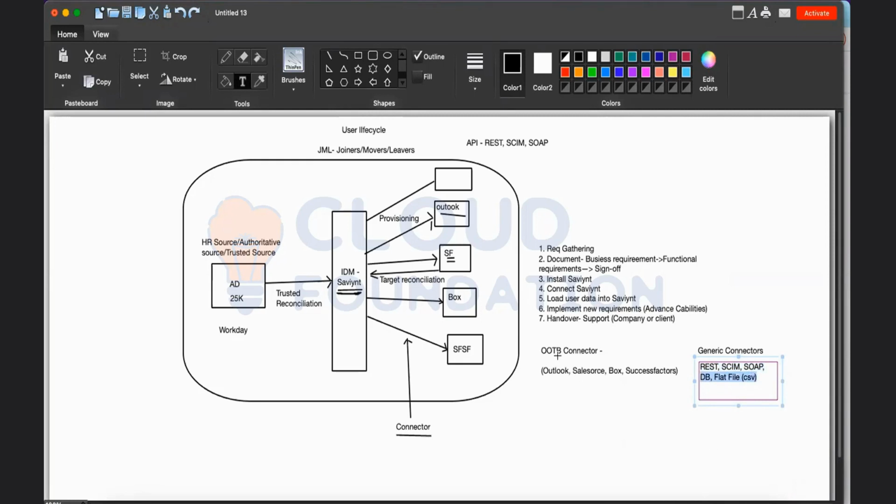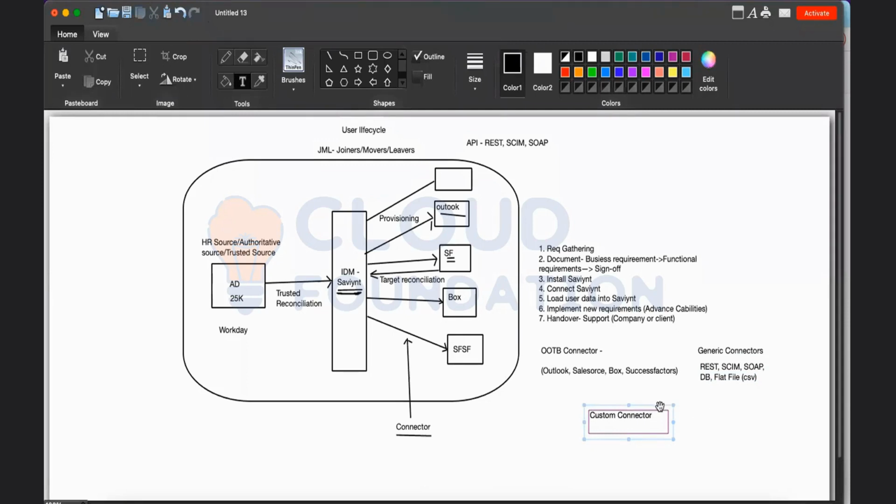Now, these are out-of-the-box connectors. These are generic connectors. But if there is a target application which exposes APIs, or exposes Java code, or exposes the database, but in a very different format, designed very differently as compared to the normal enterprise scenarios, then I will have to write my own connector to handle such circumstances. That is called a custom connector.